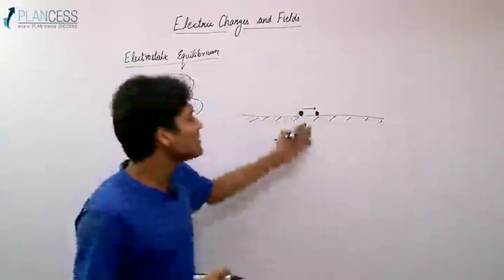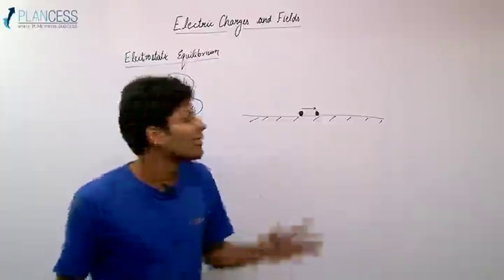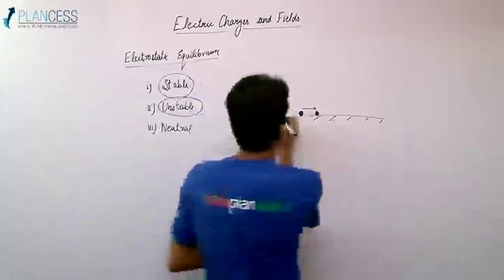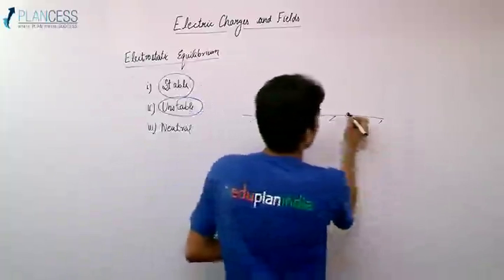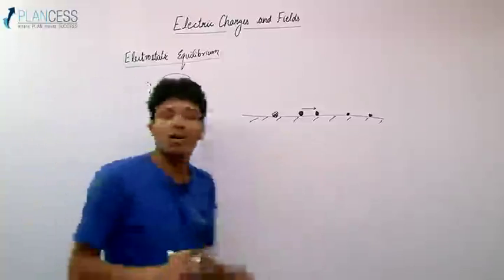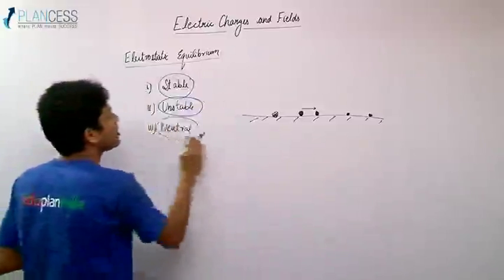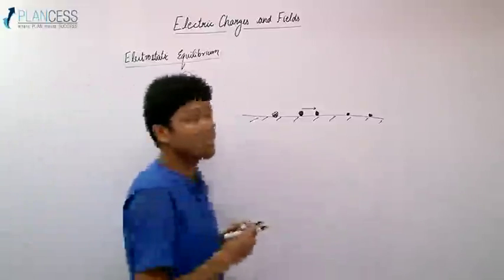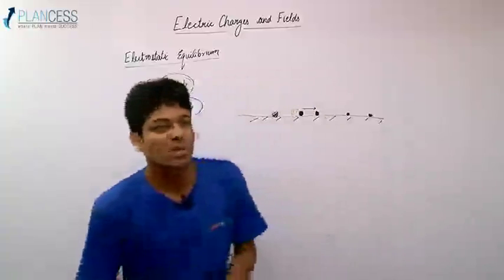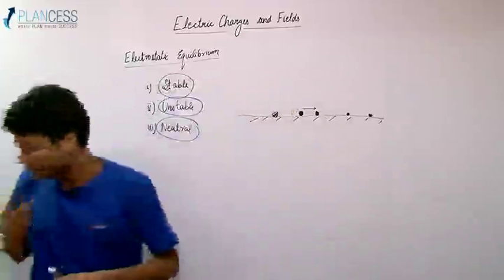No. You can clearly see that this bead will remain at its position, and again this new position would be a position of equilibrium. If I move it here or here or anywhere on this surface, the total force acting on this bead would be 0. And this is an example of neutral equilibrium, where the body neither tries to regain the position of equilibrium, nor tries to oppose it. That position is known as the neutral equilibrium position.